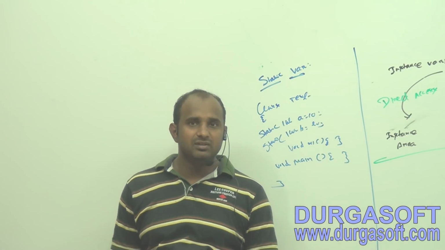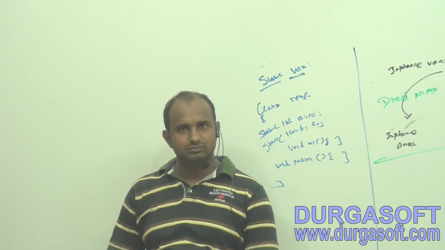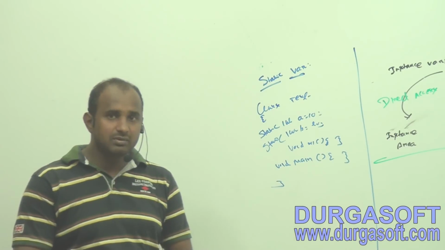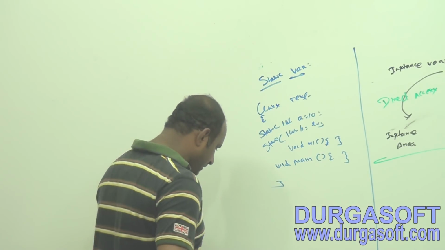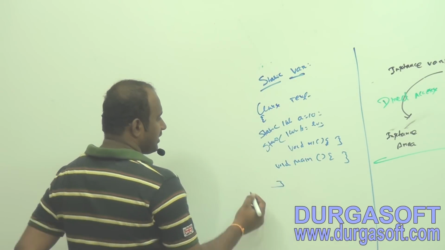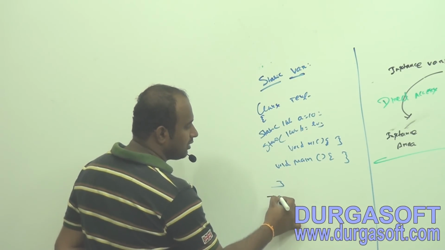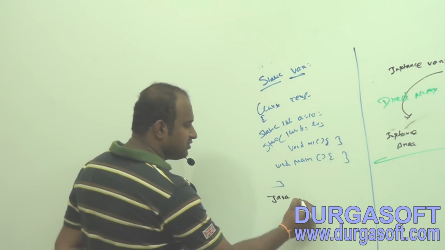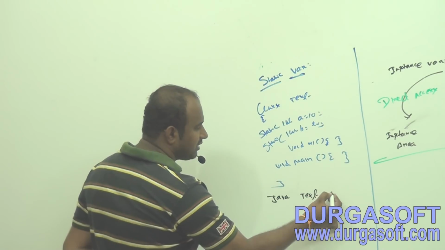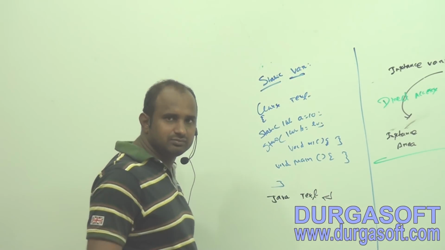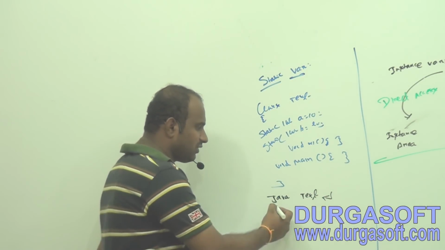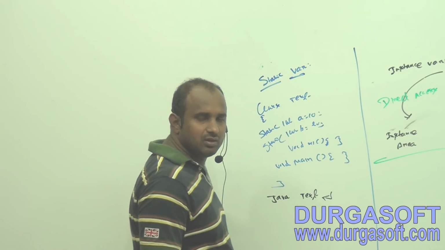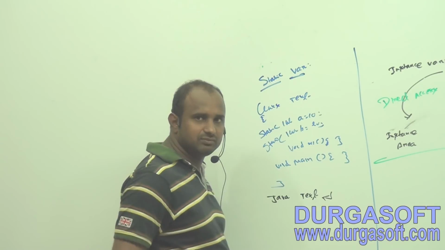Coming to static variables, when is memory allocated? The simple point regarding static variables: concentrate here. To execute the application, to execute the class, what is the command name? Tell me. Java class name. What is the class name here? Test class. Enter button. So for execution, you use Java class name, and execute the application like that.